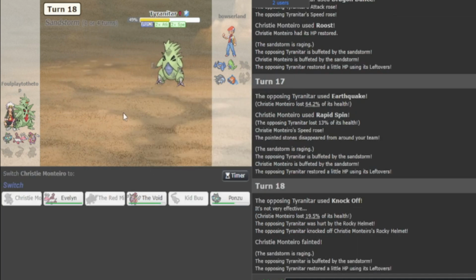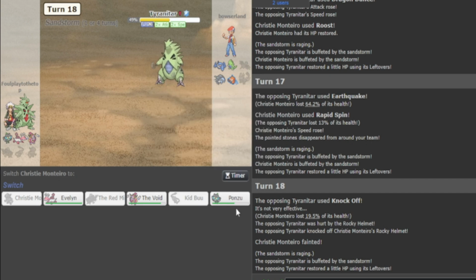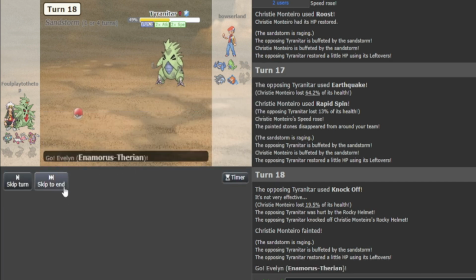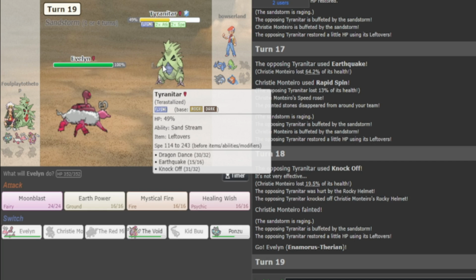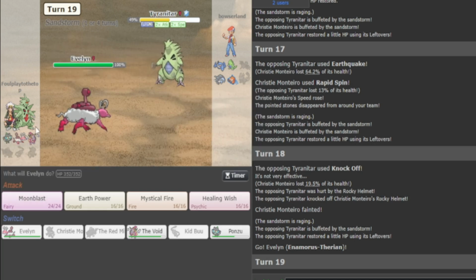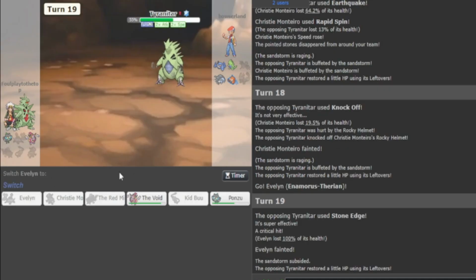As he knocked me off, take a helmet chip. It's fine. I have to pray for a Stone Edge miss. That's the part that sucks so tremendously. And I was faster than them after a single dragon dance. The shocking revelation, man. Alright. I've been good so far, but I'm starting to tilt and fail now, it seems. Moonblast. Oh, and they landed. Come on, man.